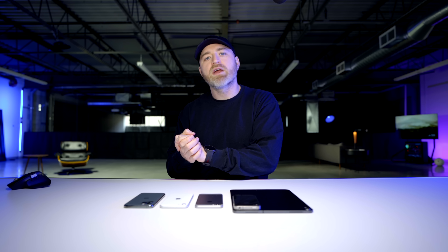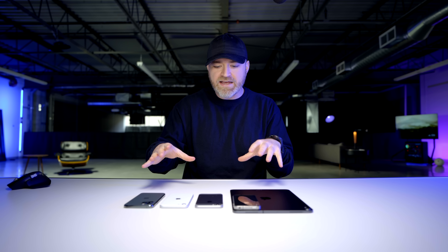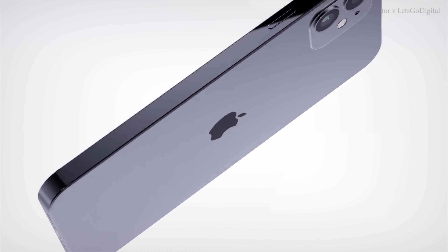Today we've got the most recent renders of the upcoming iPhone 12, courtesy of Concept Creator. I thought we'd sit down, relax, take a glance at what that next iPhone will probably look like based on these renders, have a little bit of feedback, reference it against what Apple has been doing, and talk about why they might be moving in the direction they're going to move in for the iPhone 12. So let's go ahead and hit the play button right here.